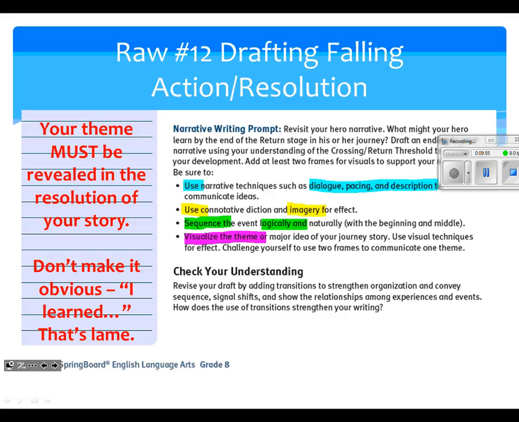That never happened to Meg in the story, right? She never said, "This is what I learned from the lesson." I should be able to pick up on your theme through your characters' actions, their thoughts, their interaction with other people. I should be able to pull that out naturally. I should never see it point blank in your story: "This is what was learned by the townspeople." No, don't do that. Make it obvious through your detail. That's how I should be able to pick up on your theme.